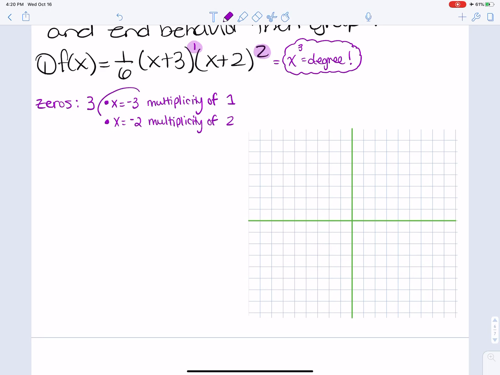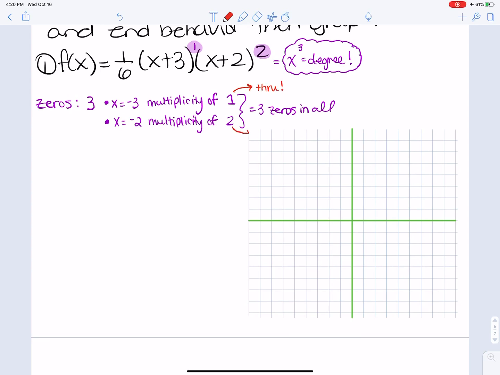But remember, you have to have 3 zeros in all. I only see technically 2 zeros. Oh, but what you have to realize is that this equals 3 zeros in all. It's just that one thing is going to bounce and one thing is going to go through. So let's see which one is going to bounce, because you have to make sure you remember that part too. Since that is odd, you're going to go through.